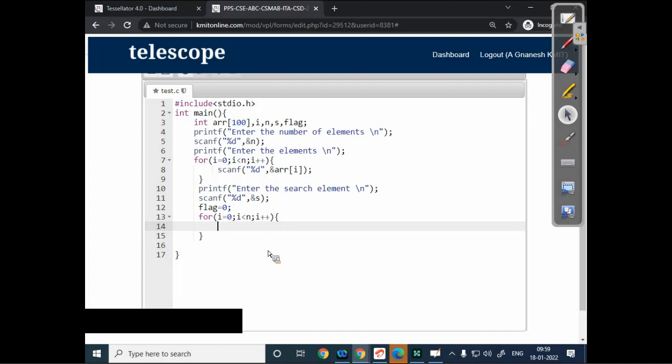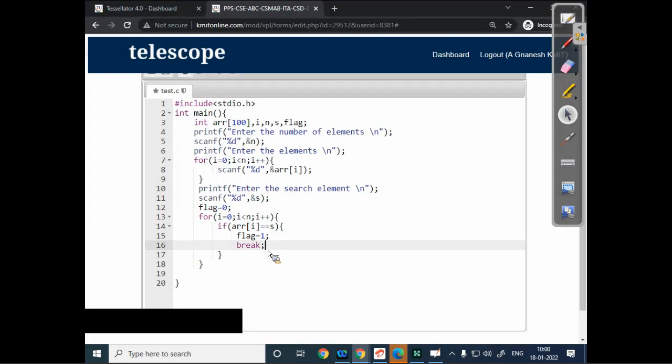I am going to compare each element of the array with s to check whether I found it or not. So I am going to say if arr of i, remember arr is my array, and arr of i enables me to look at every element of the array. If arr of i equal to s, then I have found what I was looking for, because s is the element I am searching. Then I will say flag equal to 1. My value of i will be very important now, but since i is already created, I'll not bother about it. The value of i will be the place where I have found s. So I have flag equal to 1. Now I'll do a break, because there is no point for me to stay in the loop, because I found what I was looking for.